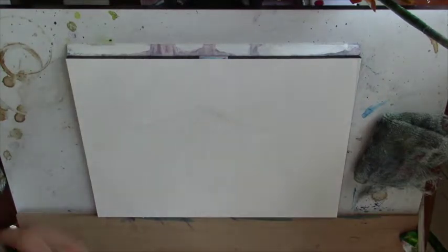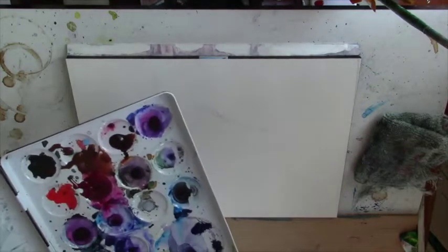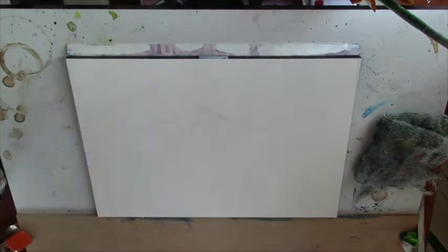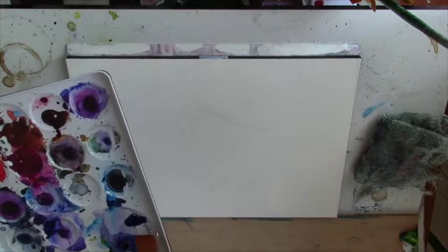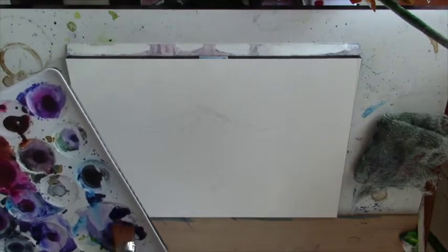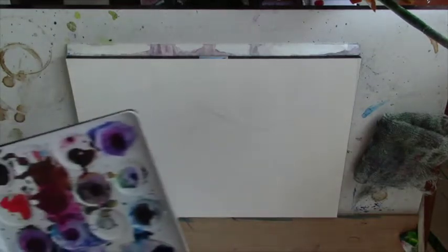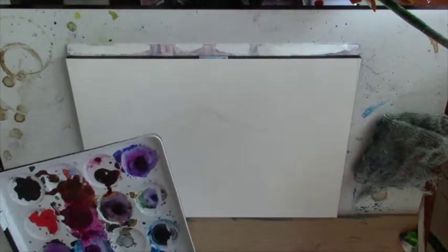Okay, so I did a quick sketch. I'm gonna start out with some French ultramarine blue, some dirty purple on my palette, and a little bit of phthalo blue in here. I'm actually just gonna make a little bit of all three mixed together and make a nice sort of sky blue kind of color.